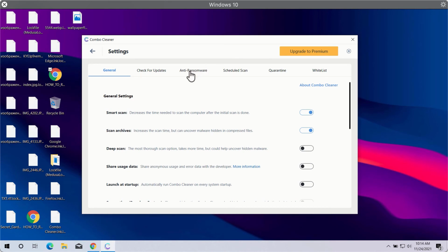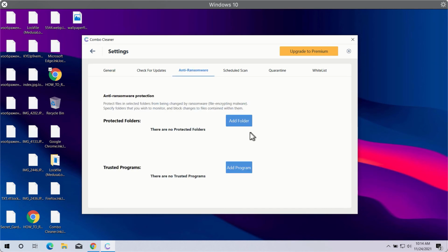For instance, if you go to the settings and click on the Anti-Ransomware tab, you can add a special folder which will store the files that will be protected against ransomware attacks and encryption. This feature, however, is only part of the premium license.